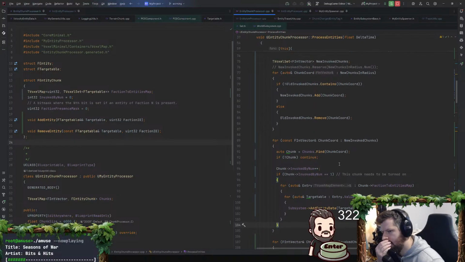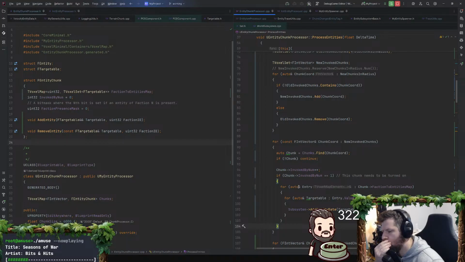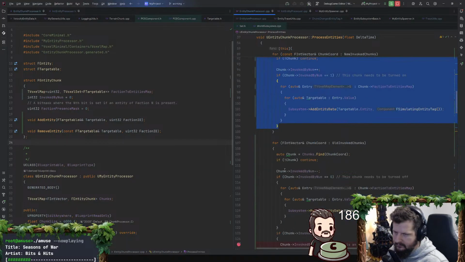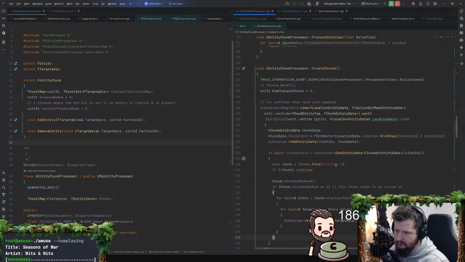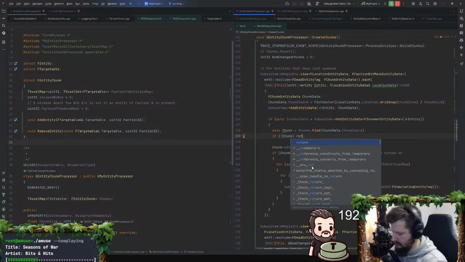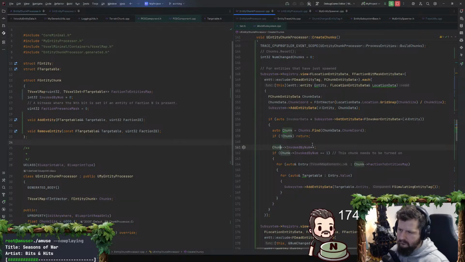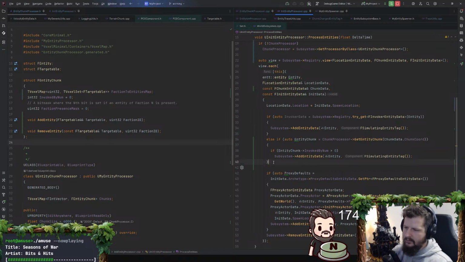I could put this in a function. Let's just copy it for now. If it's an invoker, I guess we just need has entity data. Although, yeah, the init entity processor will turn it on here.